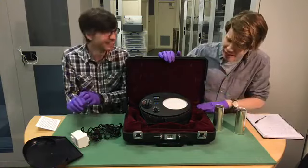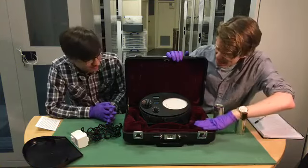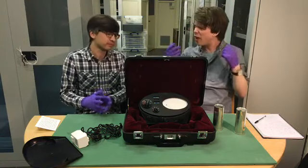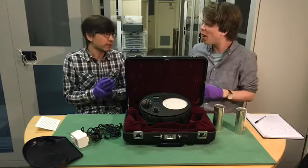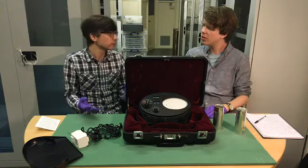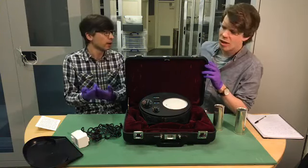And the other thing I think is it would be quite intimidating if you were presented this. It's in a really heavy-going case. This is really nice material. You can imagine this being plonked down, being opened up, being taken out in this very serious, quite intimidating, dramatic way, can't you? And that's why it's interesting to historians, to sociologists, people who want to study what the Church of Scientology are doing. I think the way that they present these devices is telling of the kind of authority that they want to project.